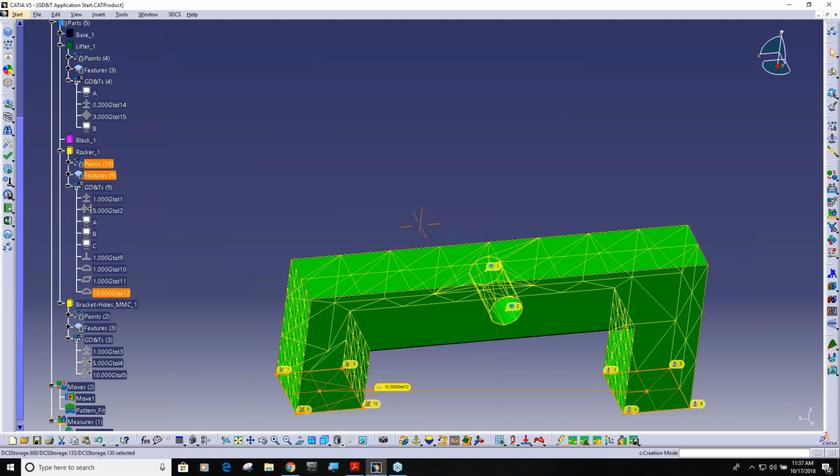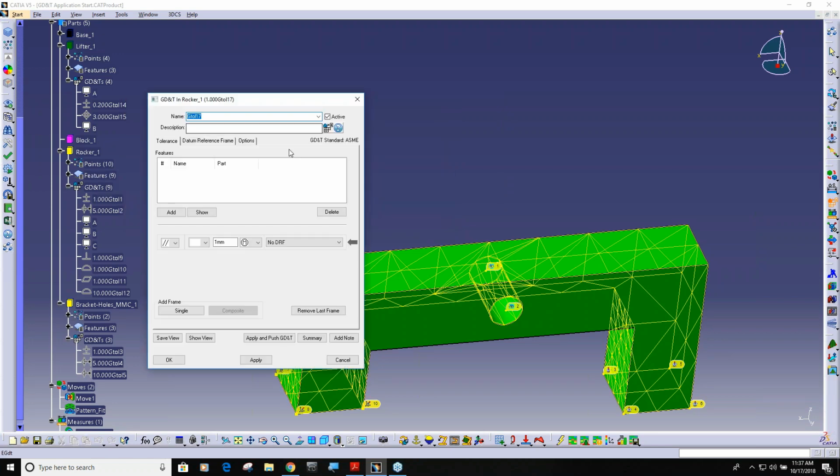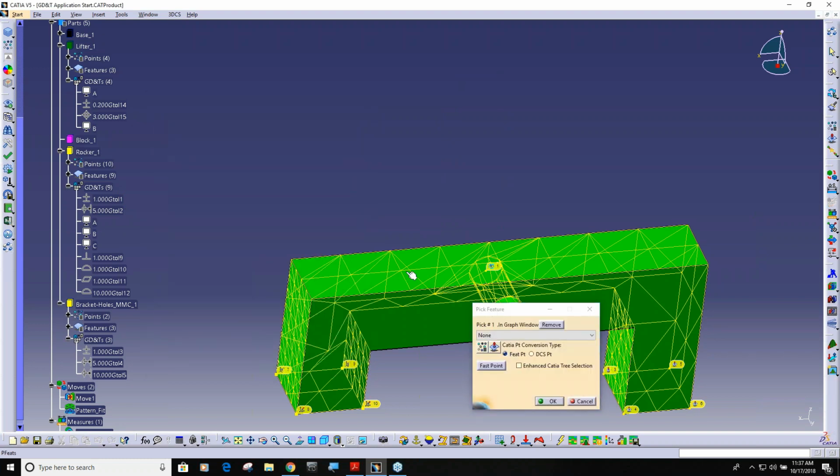I'm going to, just so that I can make a mistake, I'm going to also add parallelism to this top surface.